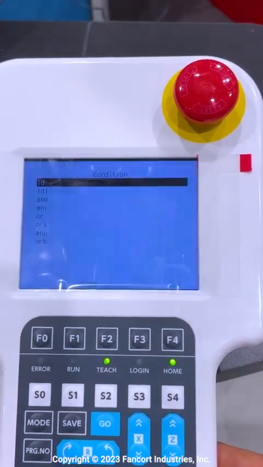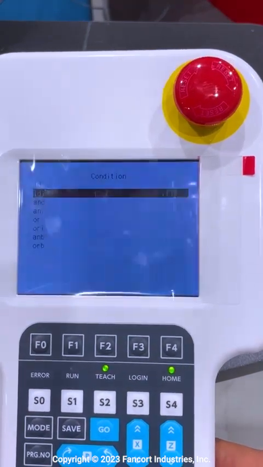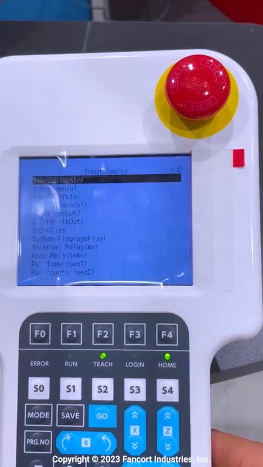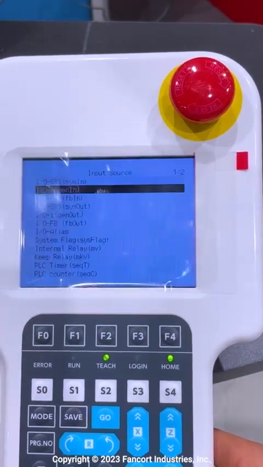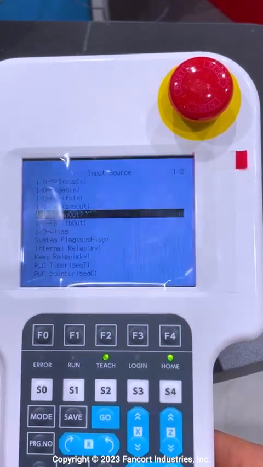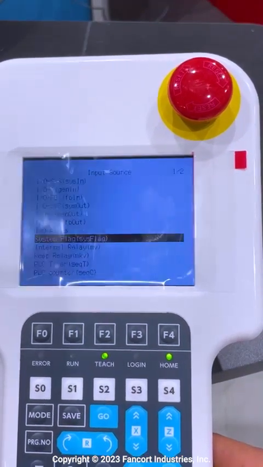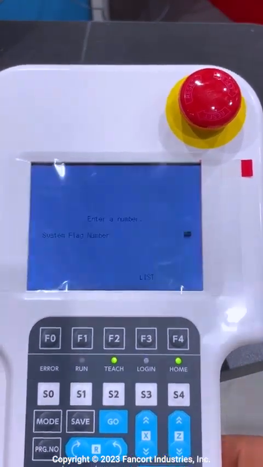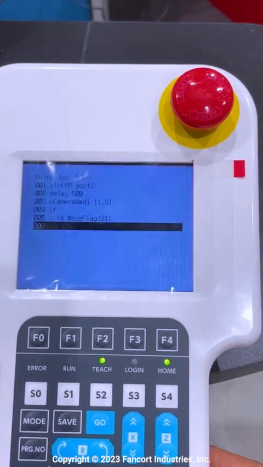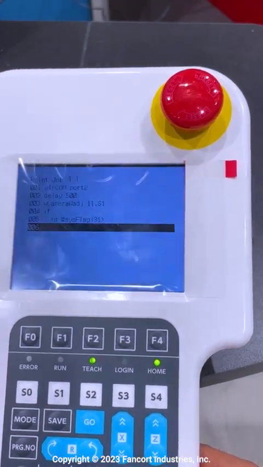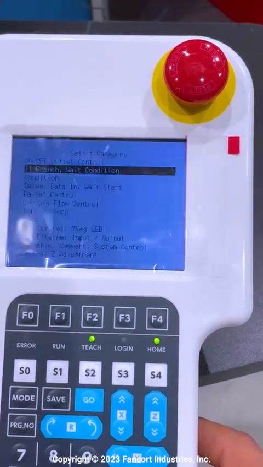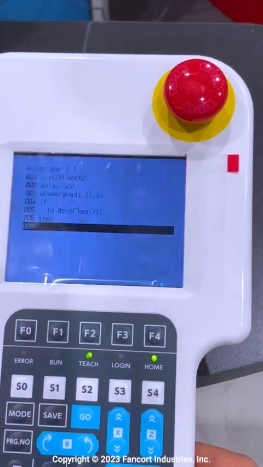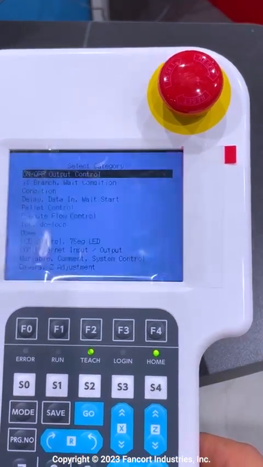We're gonna enter, and then we're gonna go to ID, enter, and then we're gonna go into system flag right there, and we're gonna type in 31, and then we're gonna hit enter. Then we're gonna go into the if branch again, and then we're gonna hit then. Good. Press enter.